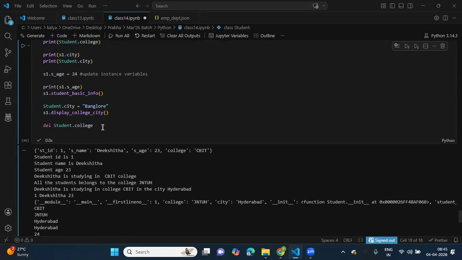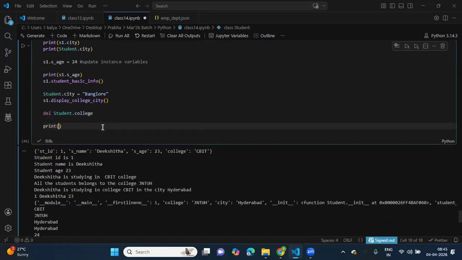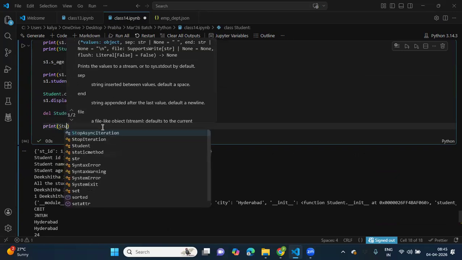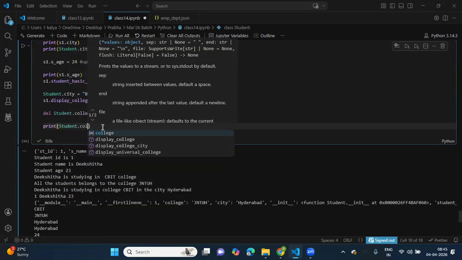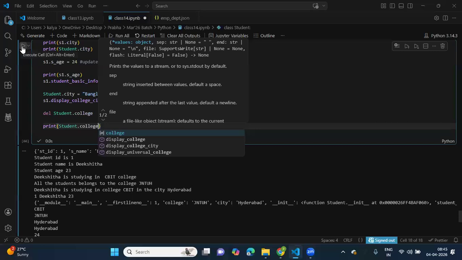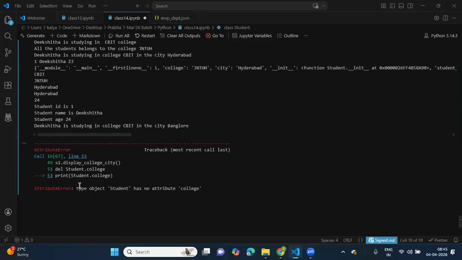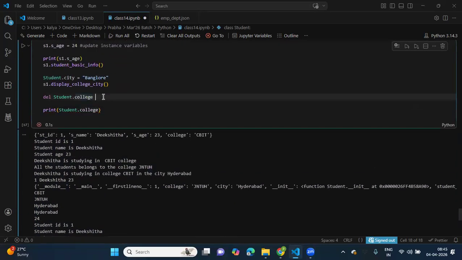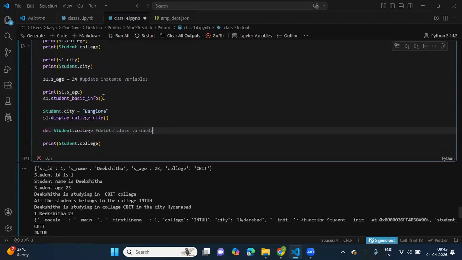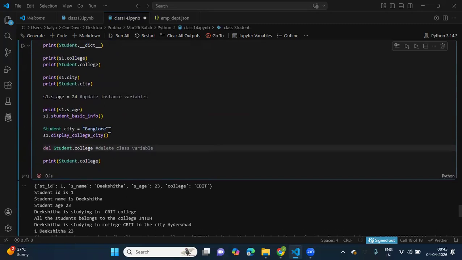Okay, now that is removed. Now if you try to print student dot college, it gives an error because you have deleted that. So this is deleting a class variable, and the earlier one was updating a class variable.